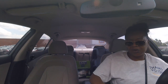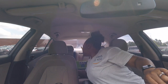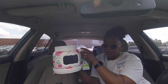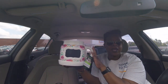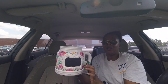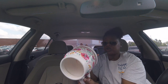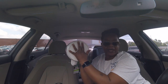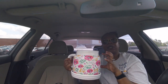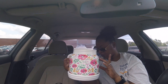Okay, the next thing, whoo, it's getting hot. The next thing I got was these little planters. Oh my God, these are so cute. It came in this white one, and then it was a blue one. I started to get the blue one, but I really didn't like the way the flowers looked on it. You'll see that in the video, but these things are so cute and huge. Look how big they are compared to my hand. This pot is huge. What I think I'm going to plant in here is, dang, I probably should have gotten three. No, I only need two.